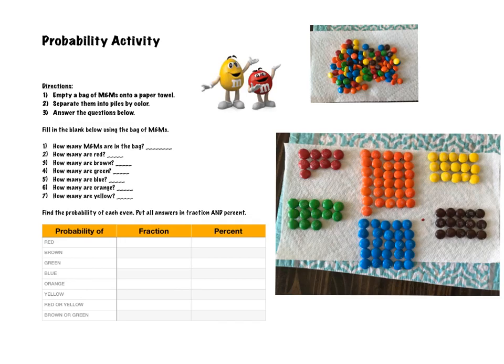As you can see, the directions say to empty a bag of M&Ms onto a paper towel, which I actually did. You can see right here, that picture at the top right. I emptied a bag, and then it says to separate them into piles by color, which I did right here onto a paper towel. And then we have to answer the questions below. So how many M&Ms are in the bag all together?